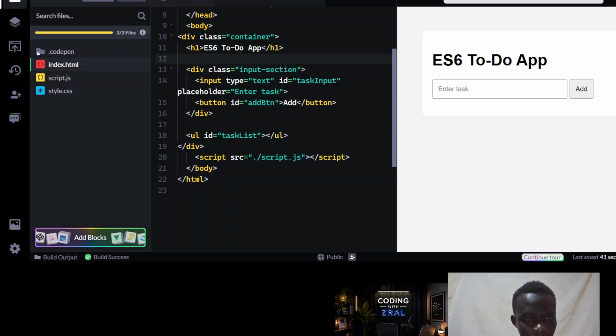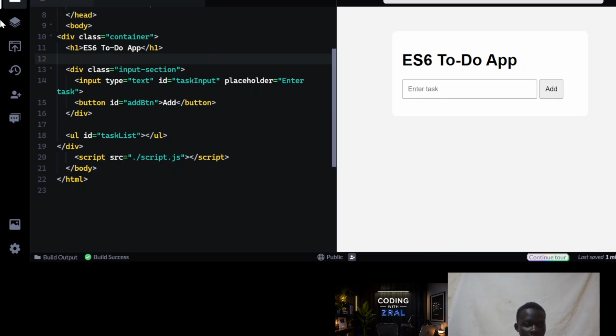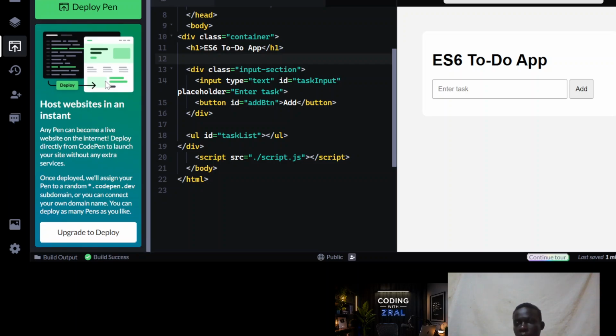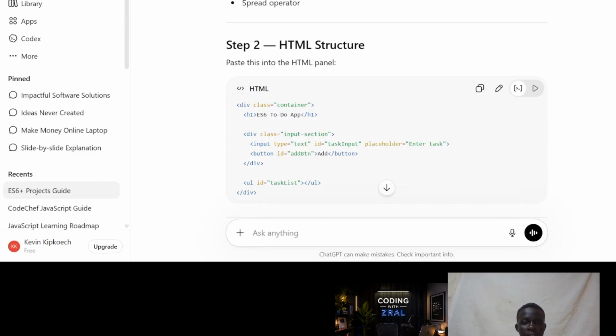To-do app there. And our file name. I want us to save it locally. Deploy. So saving it at our cloud is very simple, just like that.